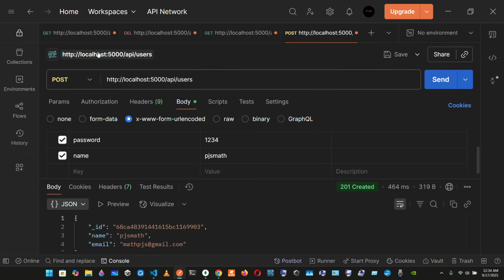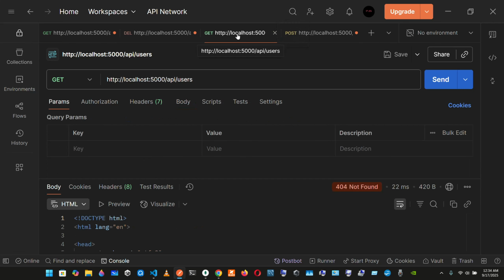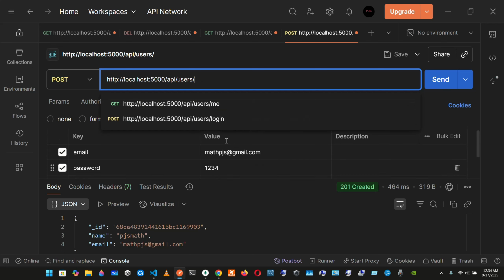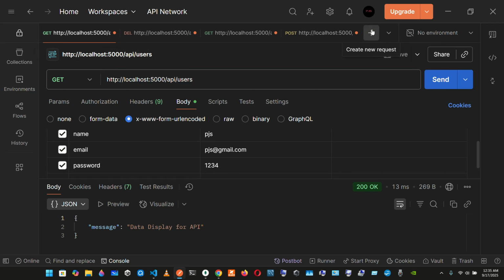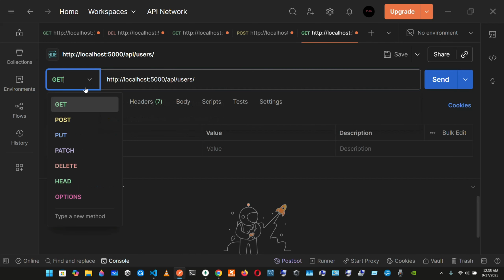Let me see, we can do it in this tab, and it's gonna be let me see, let me put it right here. So let me just grab it, let me move, or let's just open another tab so we don't get confused. So, and make sure it's a post method.